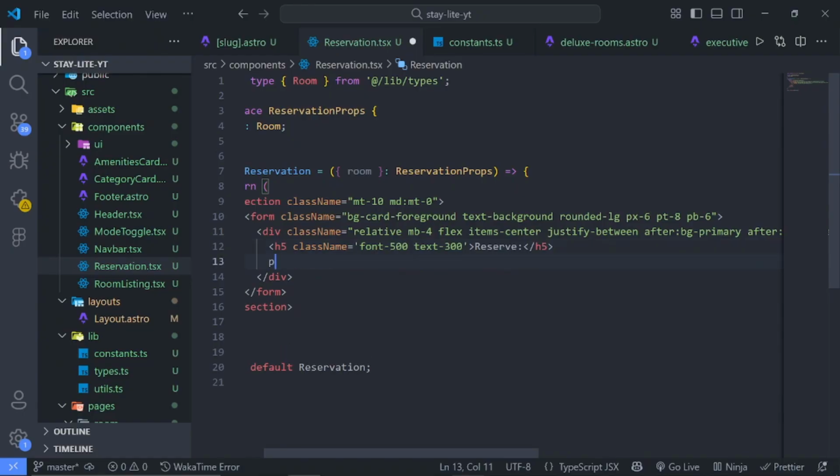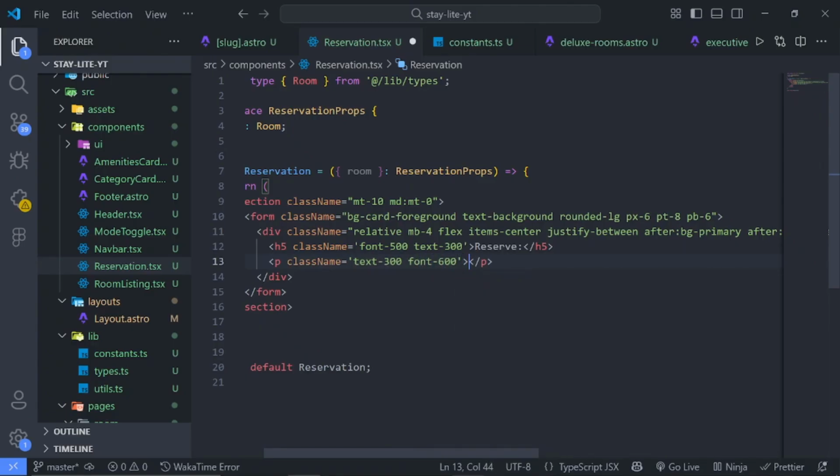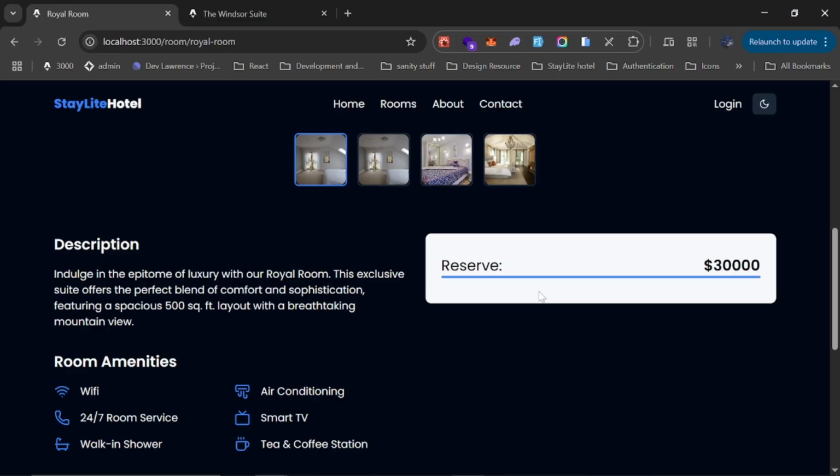Then also have a p tag, class of text 300, font 600. I don't know if we have a price, so let me see. Room dot, okay, there's a price, and for now let's just put the dollar symbol here. We'll add a helper function later that will generate this dollar symbol for us. So if we check back now, you can see this is coming through.